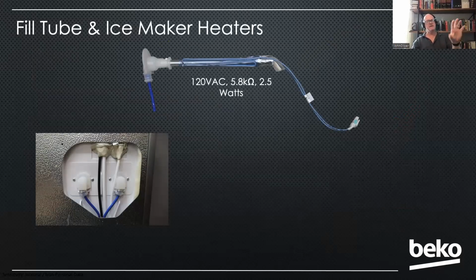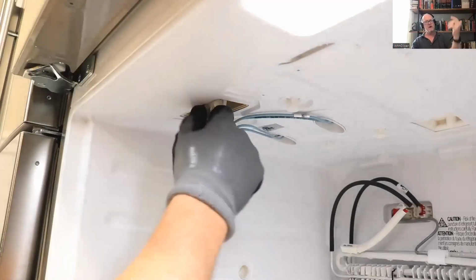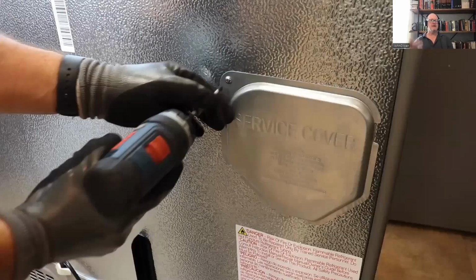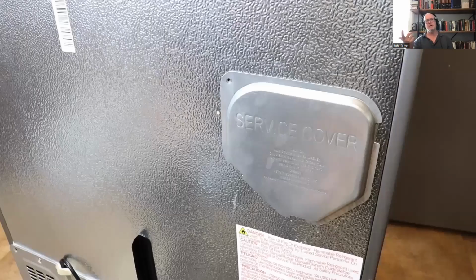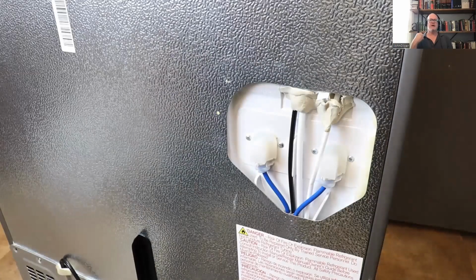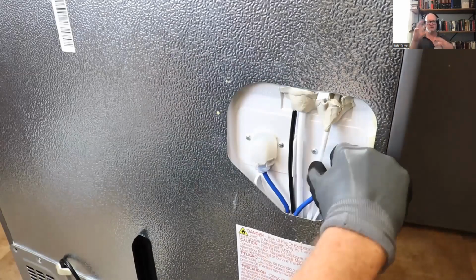To access it, you're going to unplug it in the freezer and then go to the back to get at it. So unplug the one you want to replace. And then on the back of the unit, there's going to be a cover, single Phillips screw. Remove that, take the cover off, and then you just pull it out. It's just held in by a silicone gasket.